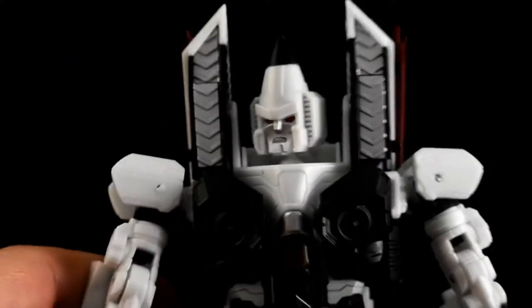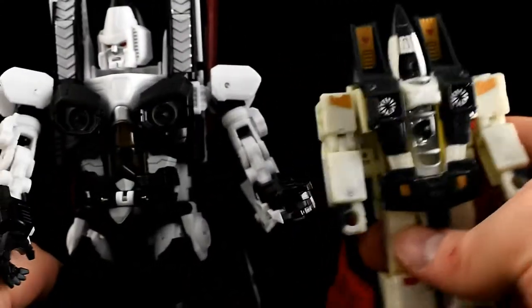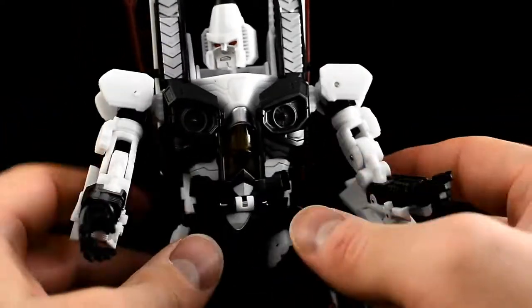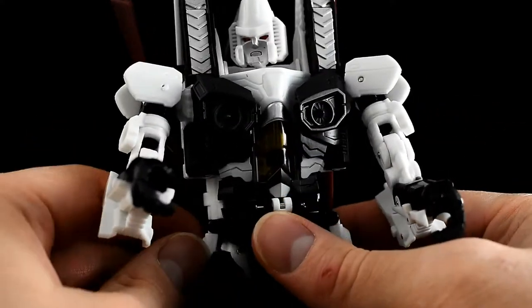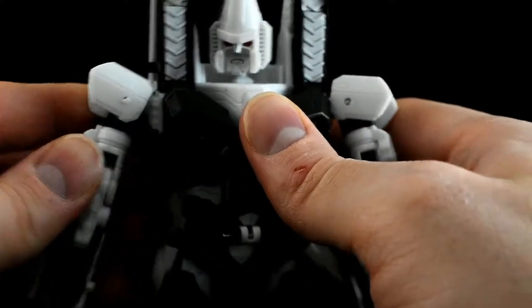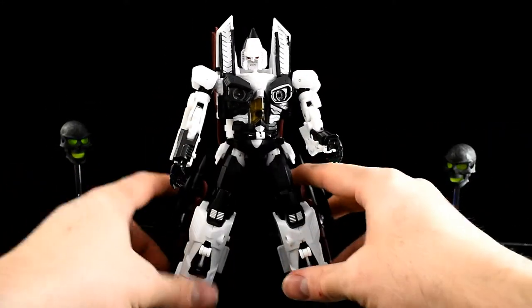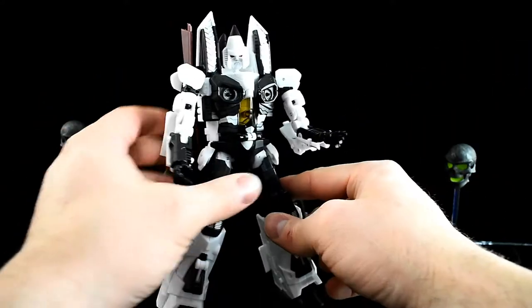It's clearly a stylized figure. The chest design, for example, is not especially G1 — it's got influences, the cockpit, the turbines, and the big elements — but it's clearly stylized. This is based on iGear's Starburst, I think, which was a Starscream mold using an F-22 Raptor. They also did a G1-style Masterpiece-scale F-15. I always wanted to get Ramjet but when those first came out I got Elegy, which was Dirge, and I was never able to afford Ramjet, so this one came along at an affordable price and I picked him up instead.